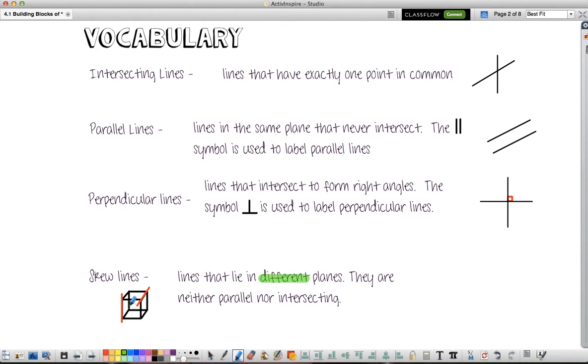So think of a cube. You have the face of the cube, which is right here, the front face, and then you have the top. These two lines aren't on the same plane, but they're never going to intersect, because if you take this line and extend it up and down and extend this line back and forth, because they're not on the same plane, they're never going to intersect. They might look like they would in a two-dimensional world, but in a three-dimensional world, they never would. So skew lines you're only going to see with 3D figures. They are neither parallel nor intersecting, they are skew lines. So that would be a drawing for your skew lines.